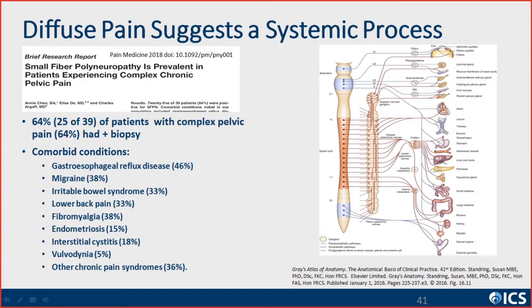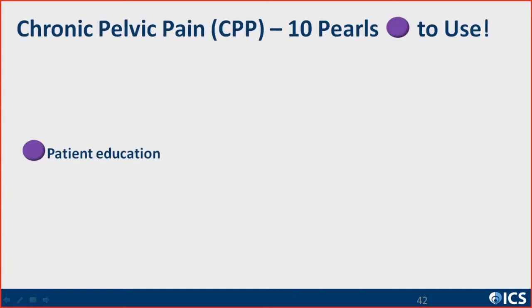We looked at patients with complex pelvic pain concurrent with multi-system pain and found that two-thirds of them had small nerve fiber polyneuropathy. The small nerve fibers serve both somatosensory pain sensation and the autonomic nervous system. So it is not surprising that we see bladder dysfunction hand in hand with pelvic pain in so many of our patients. Patients with small fiber polyneuropathy are more likely to have pain after surgery, which can be permanent despite intervention. It is most prudent to work up and address this pain first and to defer and modify the surgical plan based on the outcome of treatment.